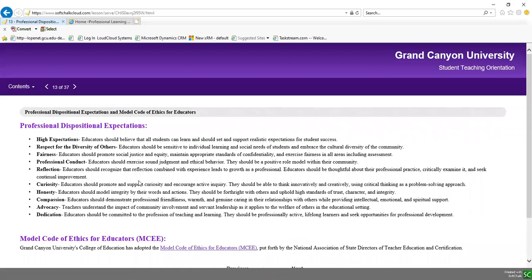Along with those academic standards, we also expect you to be abiding by our professional dispositions. You should be familiar with these, as these are embedded throughout your program. But these are really those standards around professionalism and how you're acting there in the classroom, not only with your students, but also the entire school staff. These 10 dispositions will be the items that you are evaluated on in that very first evaluation as well.